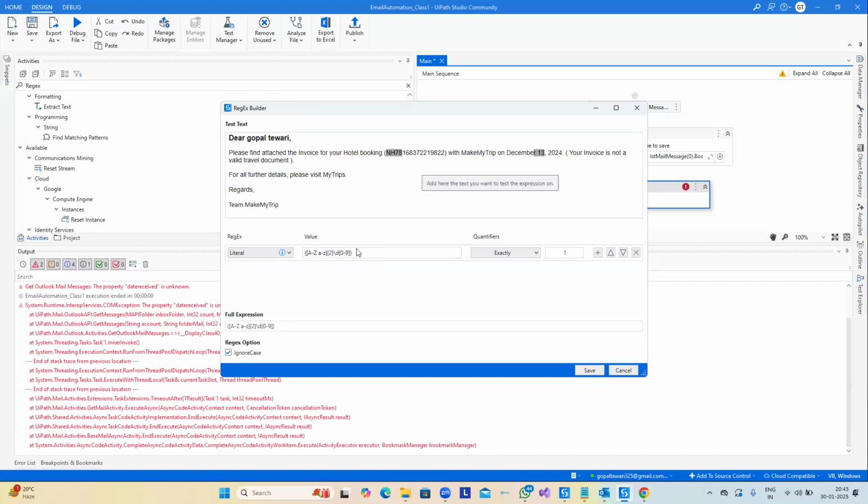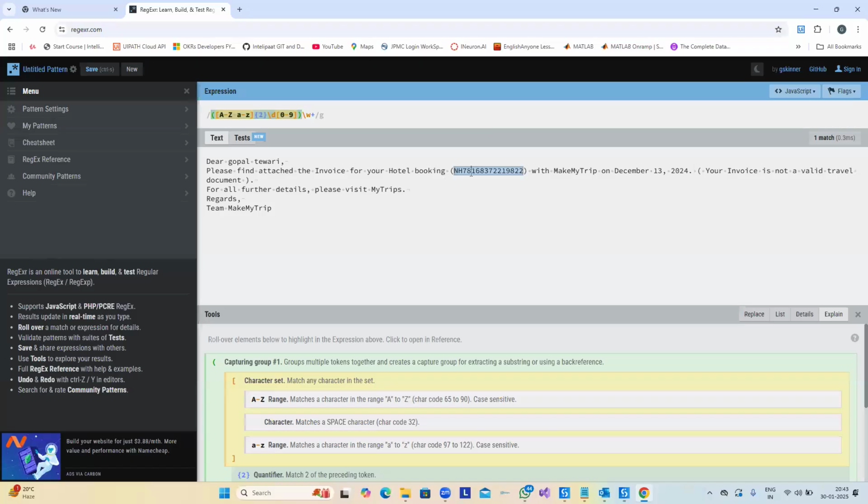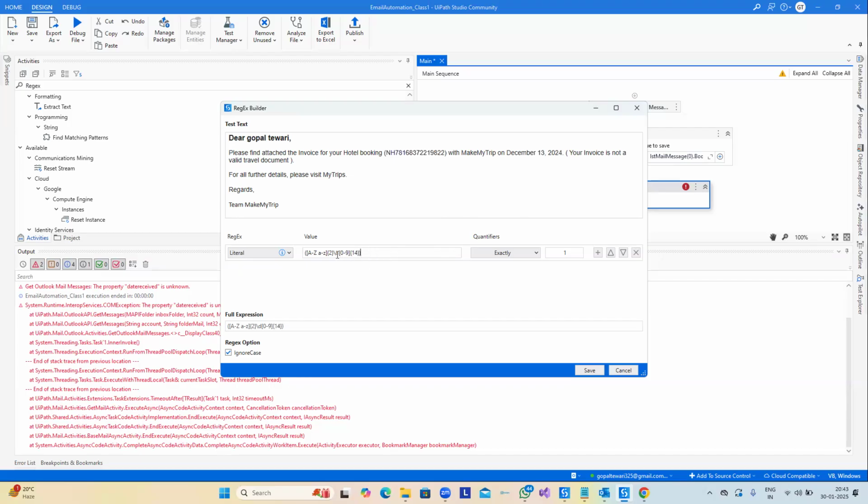Yeah, okay, but now we need to specify how long it is, right? So we will put a quantifier after that. But it's still covering this part as well. We don't need it, we need a single pattern only, right? So we can exactly provide how many digits long it is. How many digits were there? 14 only, right? Yes, sir, all 14 digits. So it should cover that part as well.